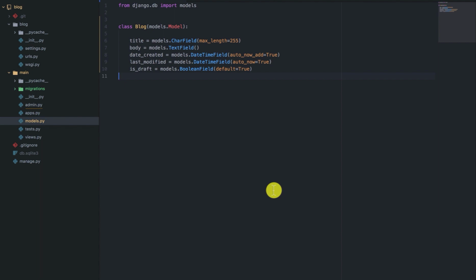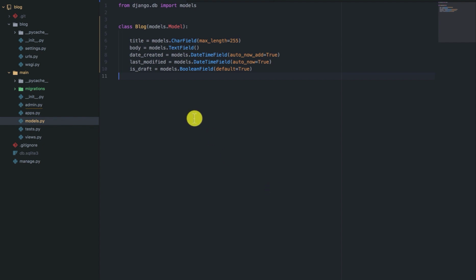In this video, we look at how to register a custom model in our Django admin dashboard. The Django admin dashboard provides a useful interface that you can use to perform CRUD operations on your Django models. That is, you can create, read, update and delete records. For you to be able to do that, you must first register your model so that you can act on it on the Django admin dashboard. So in this video, we look at how to do that.